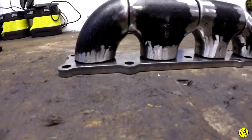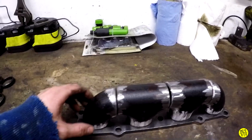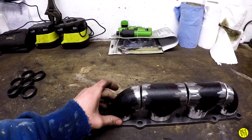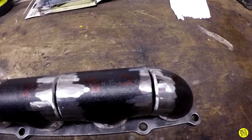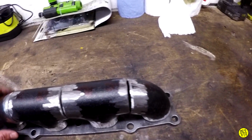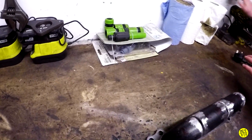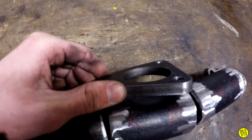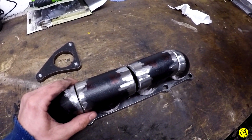So sit here. All flap disc and wire wheeled up, ready to weld. Had to squash the bottoms down to match the port. Had to compress it in the vise. They've all been compressed down. As you see, there's a little bit of a gap, but hopefully it can be filled up with weld. We're just going to tilt the end pieces in a little bit and then hopefully fill that bit up. Once that's done, I have to get a hole saw for the flange, drill a hole and weld that on top of here somewhere, wherever we want it to sit. But we're a little bit far off of that yet.